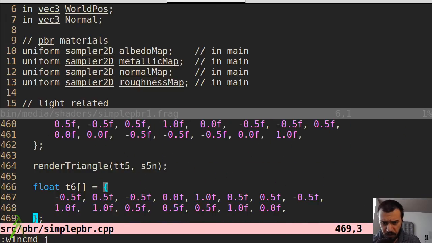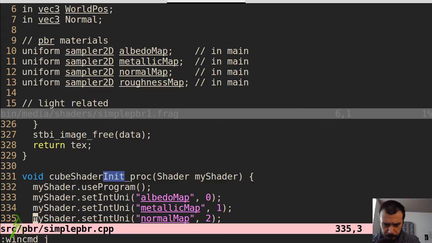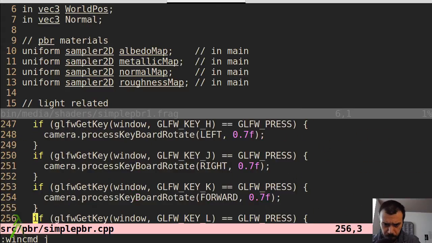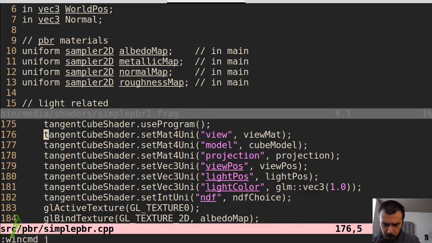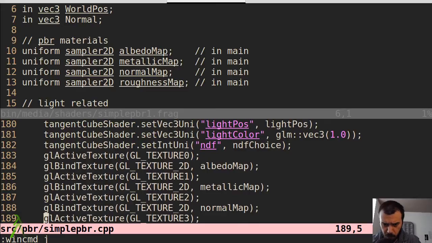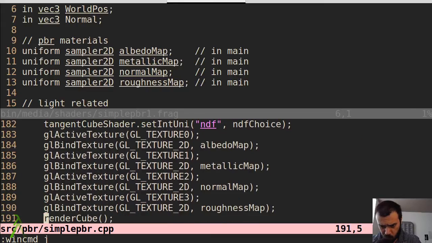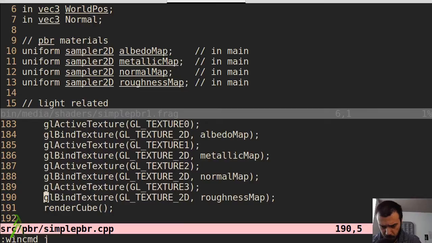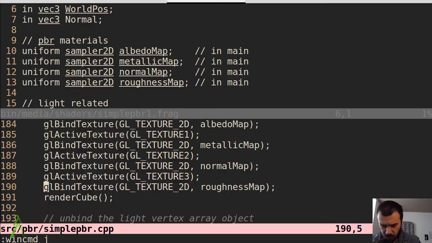While we're activating them, what's happening? Seems like it's working fine.